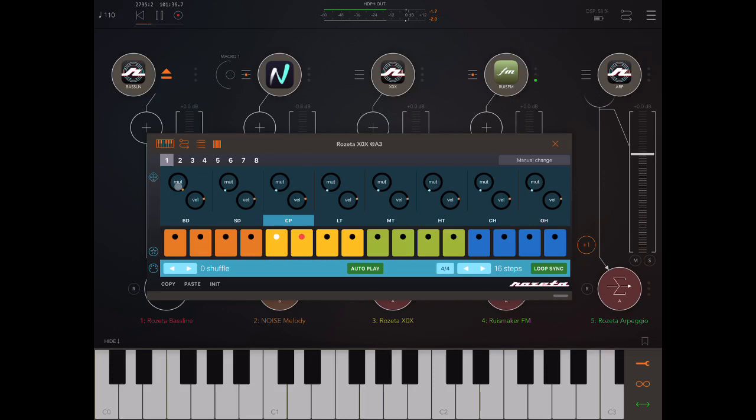You hear how that's very different? And here it's just a little bit different. Now I won't play with the velocity because for this kind of sound, it's better that it's very robotic.